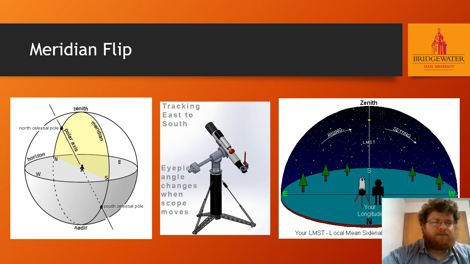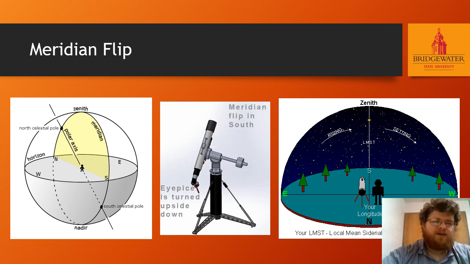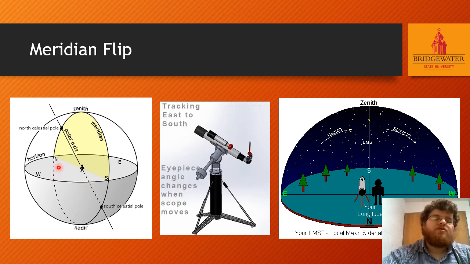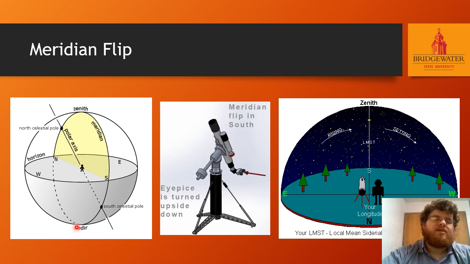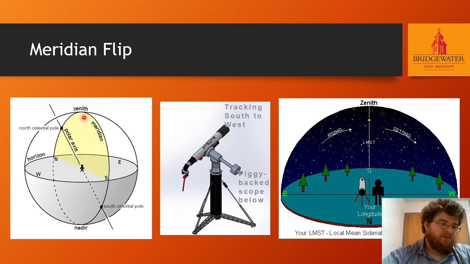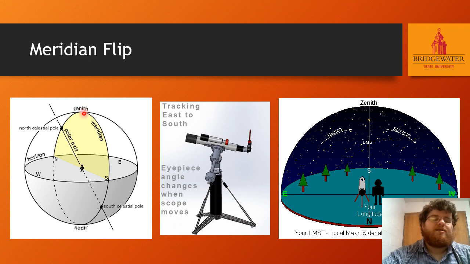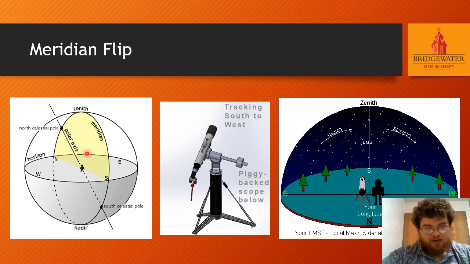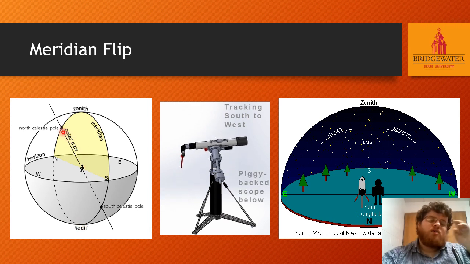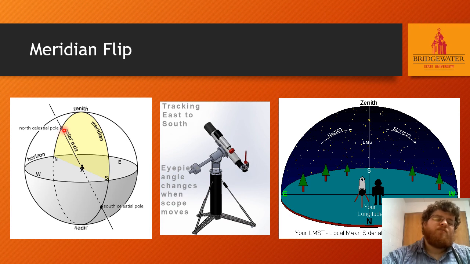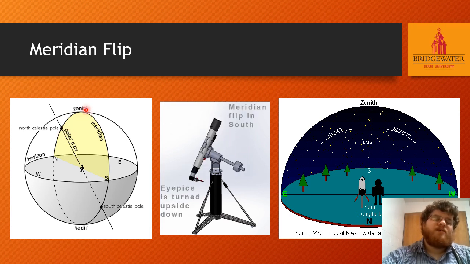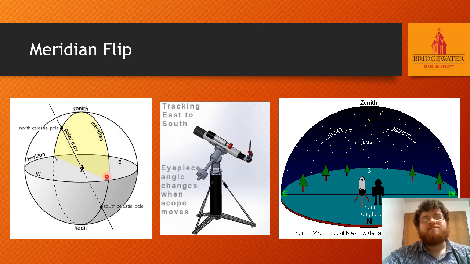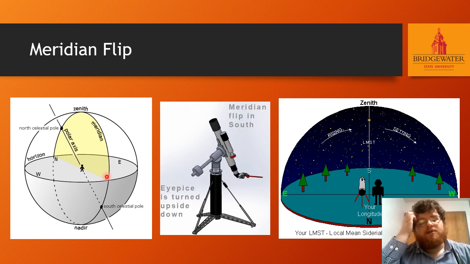Okay, so the meridian. Essentially, you have the celestial sphere right here, person in the middle. So you have north, east, south, west, zenith, and nadir. Zenith is basically anywhere on Earth you look directly above, that's zenith. Anywhere on Earth you look directly below at your feet, that is nadir. So if you were to draw a line, or an arc I should say, from Polaris to zenith to the southern part of the horizon, you would have the line that is the meridian.